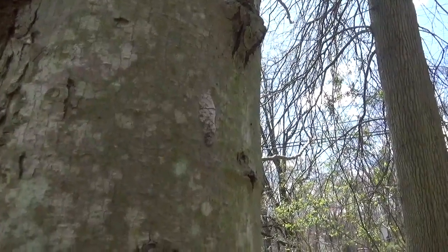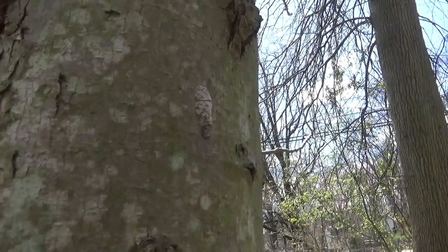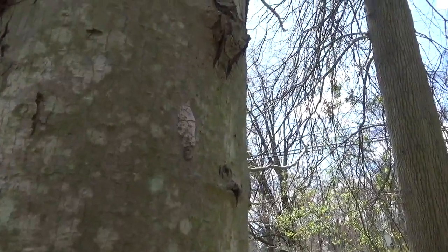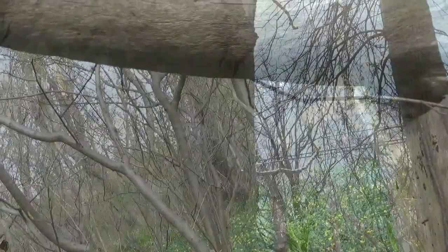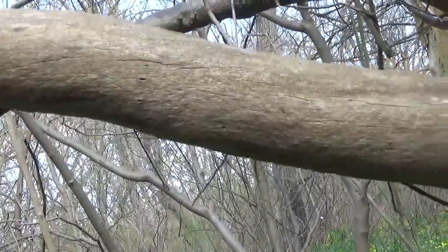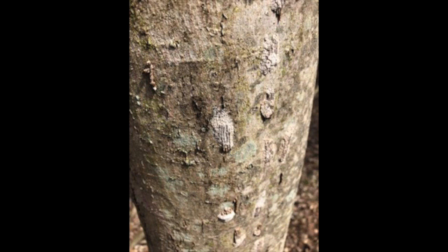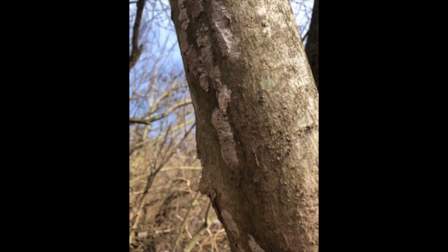You will find them on vertical trunks, but you'll also find them on horizontal branches and on areas sort of underneath a protected part of a tree or other hard flat surface where they can avoid the rain and such. You have to spend a little bit of time looking at these trees. Whenever you locate one egg mass, it's a good likelihood that there's more nearby.